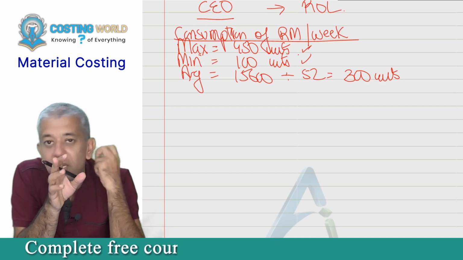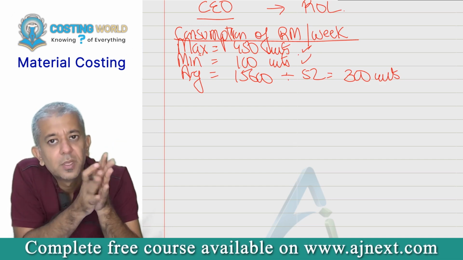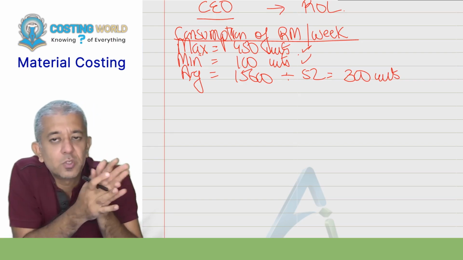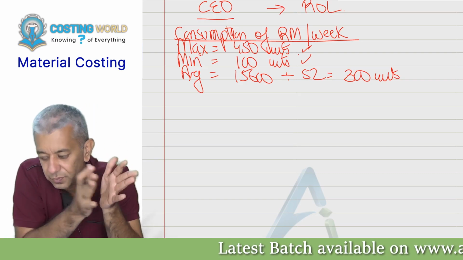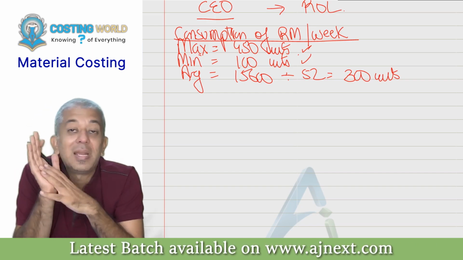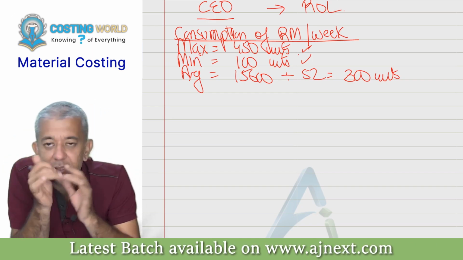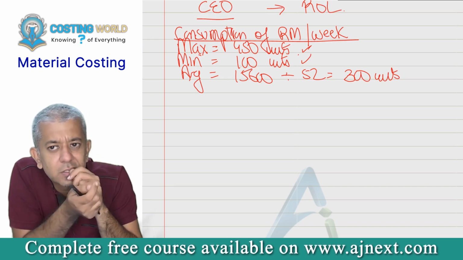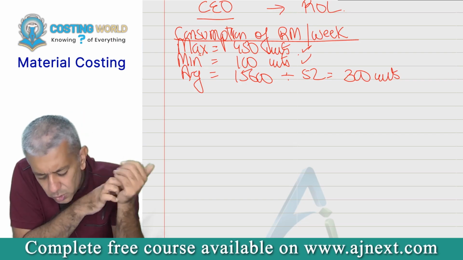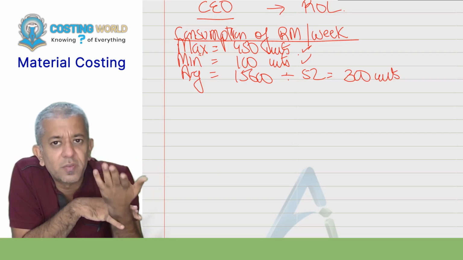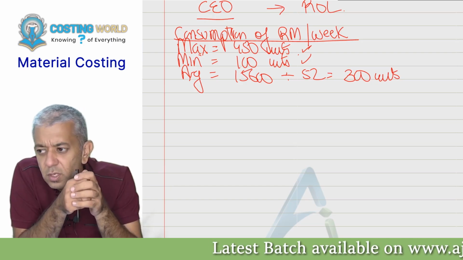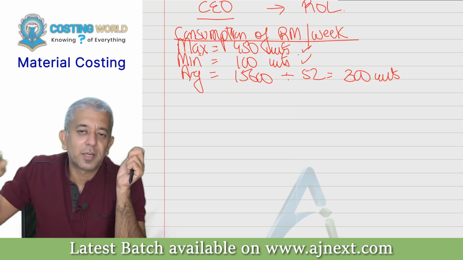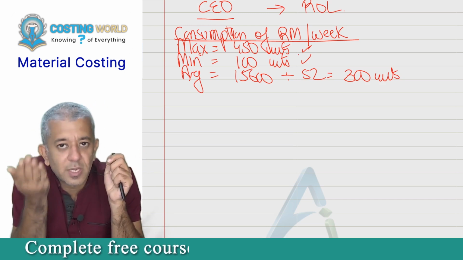Now what do these three numbers imply to you? It implies that usually factory should consume how many units per week? 300, but it can consume as high as 450. It can consume as low as 100. Okay. So you all will understand that future and even your past cannot be exactly a straight line like this, beta. It obviously goes up and down.